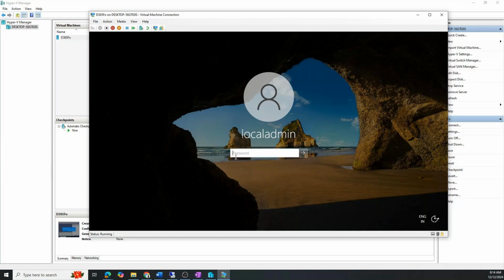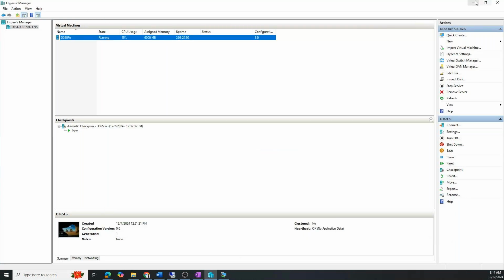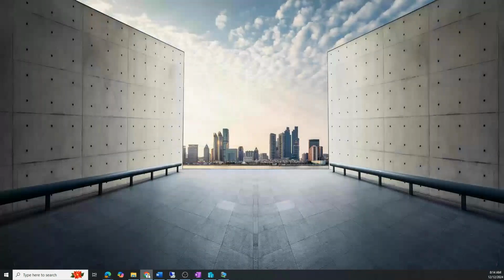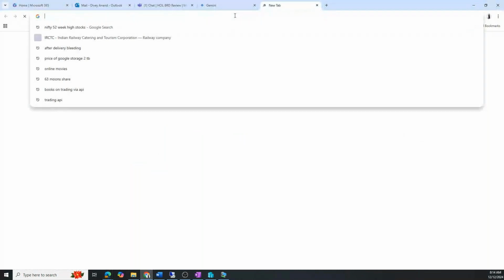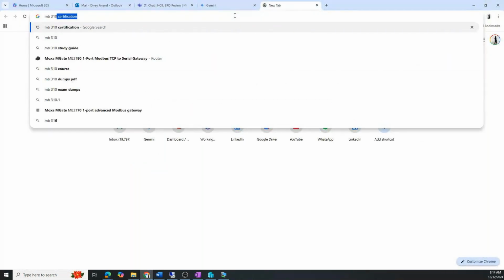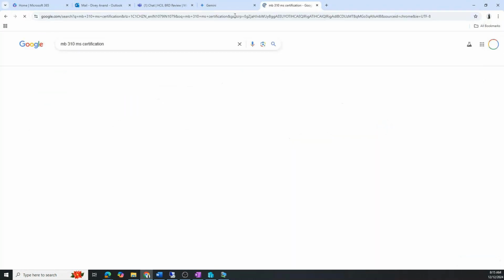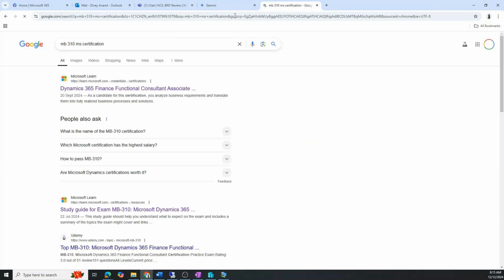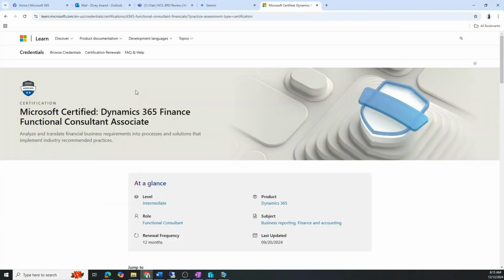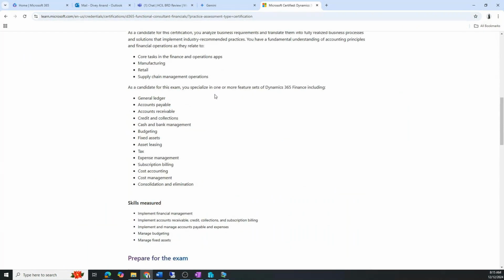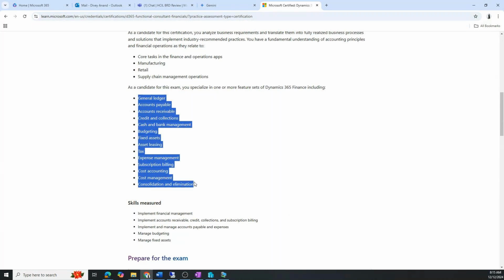Once you are able to log in, you will get the environment. Let me first show you the MB310 certification, which is important and which you are going to cover. Yes, Finance functional consultant. You should be able to understand all these modules I'm going to cover.